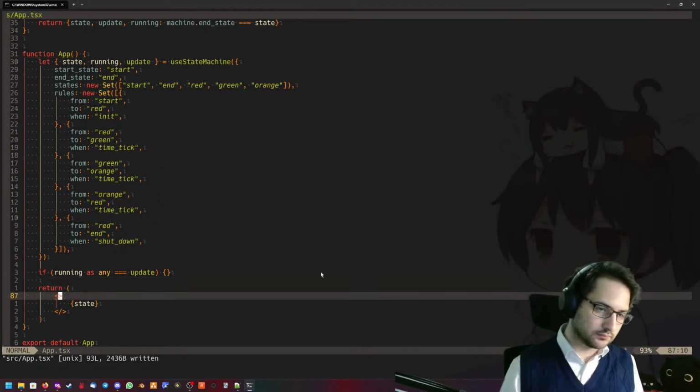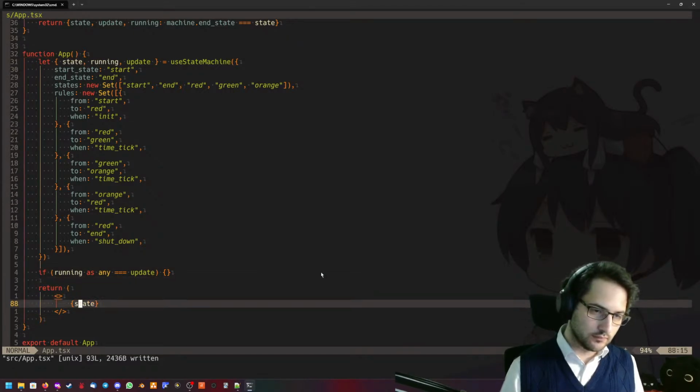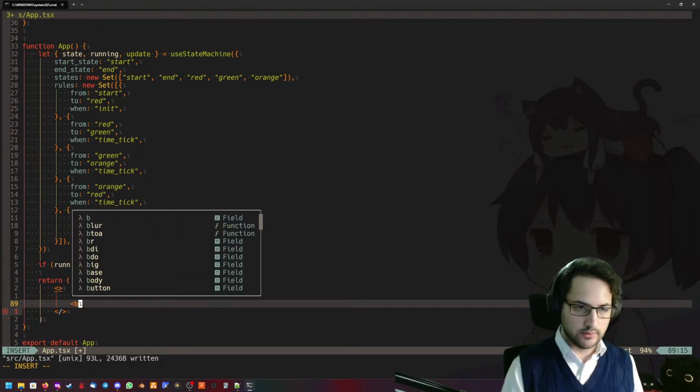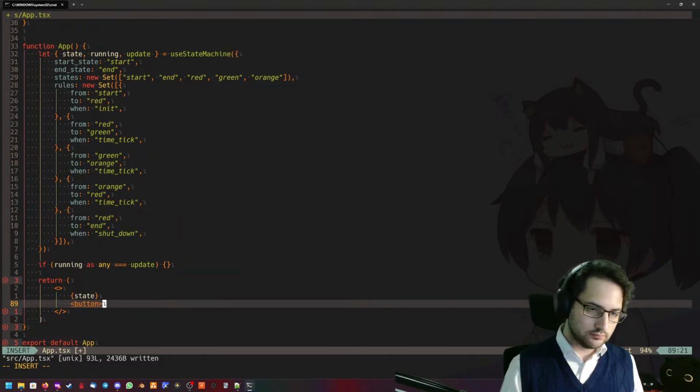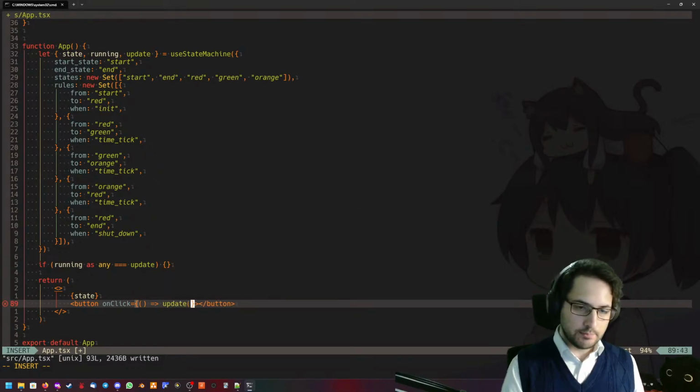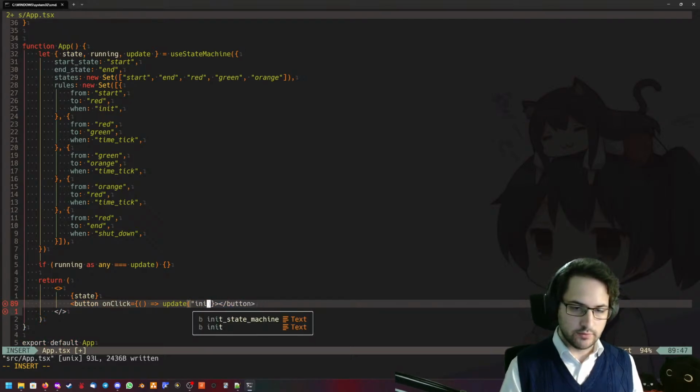Then let's add buttons. So we have a button, which has an on-click, and this on-click's just going to do an update, and it's going to just emit the event in it.